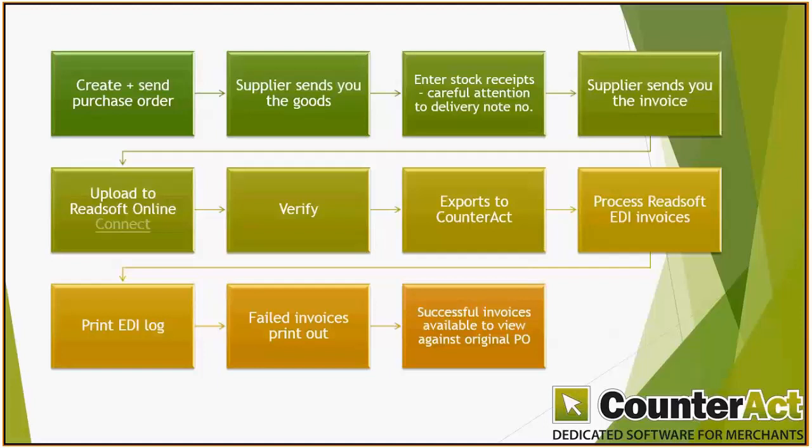I also find that with the lower match rates we get initially, when people first take this up, it's the verification step that they fall down on. They just think, the fields are all populated, I can just pop it through. Really, you're trying to teach the software where it should be looking for that information. It may be the first time it's come across a particular format for a supplier, and in that case, you need to double check that the information does make sense. Like in the purchase order, the order reference box has actually got an order reference and not a telephone number, for example, because that's one of the fields it'll try and match up later on in CounterAct. So it's kind of common sense.